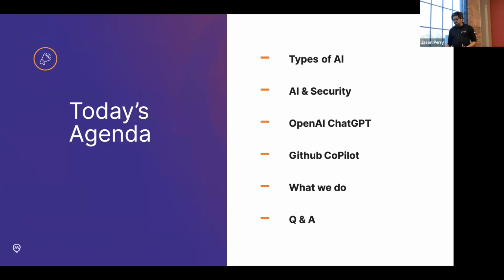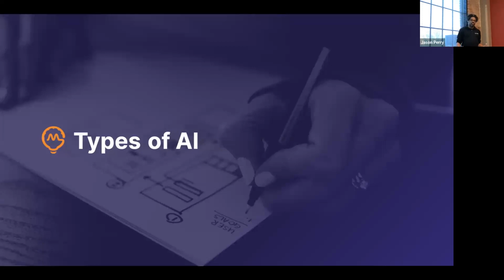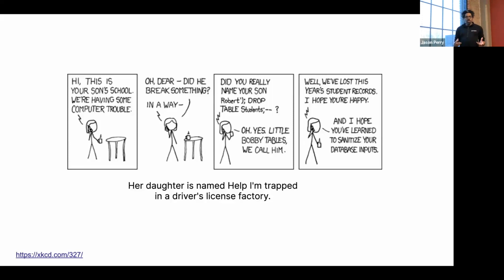So to get started, I always love to talk about the types of AI that are there. But right quickly, I think it's important to just think about why we need to worry about code security when we're talking about AI and generative AI. This is a great XKCD comic. I find this one to be particularly hilarious. So if you haven't had a chance to read it, definitely take a look. But this is about SQL injection and just making sure that you're sanitizing your variables or validating variables before they come into a function. And by doing that, we can make sure that we're eliminating a particular threat vulnerability in our applications.